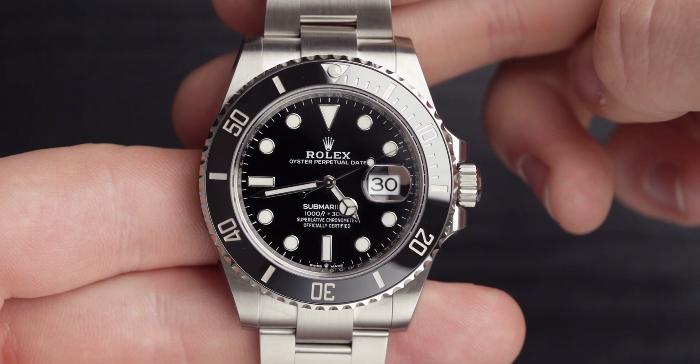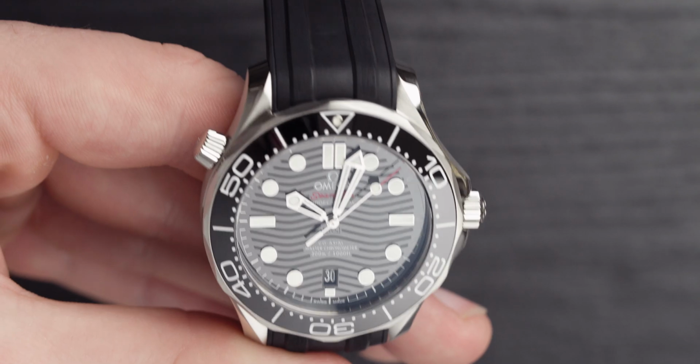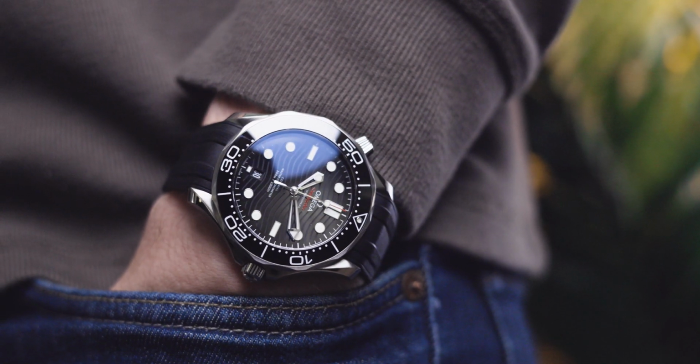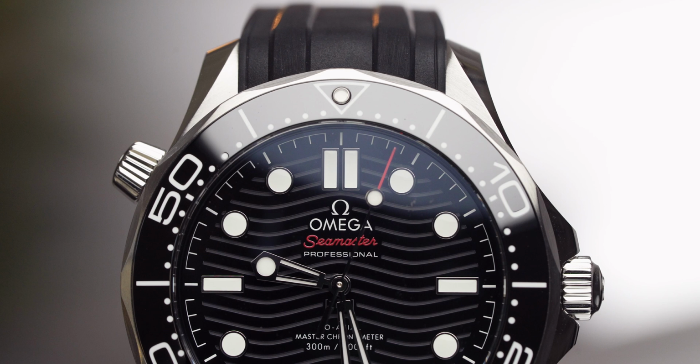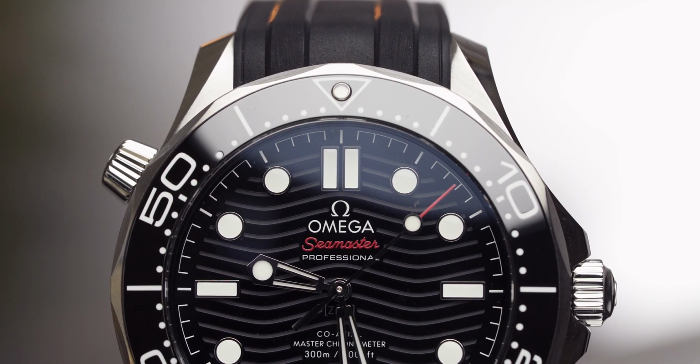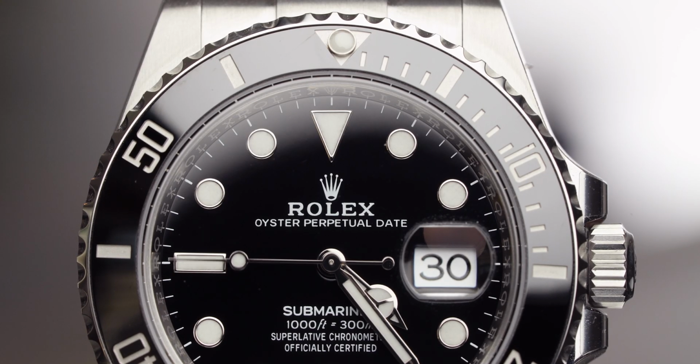Both of these watches have ceramic bezels in a glossy black color, and both of them are absolutely stunning. But the deciding factor is the teeth of the bezels. In my left hand, the Omega has a cross between raised and lowered platforms on the bezel, giving it a nice texture and a nice pattern, and it's a really cool shape, but it's more for style. If you think about it from a diver's point of view, when they have very thick gloves on, they need thick, prominent teeth in order to turn the bezel.